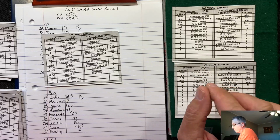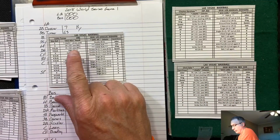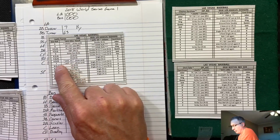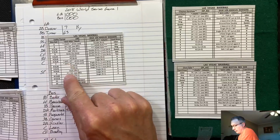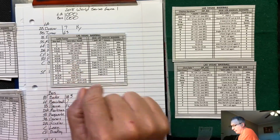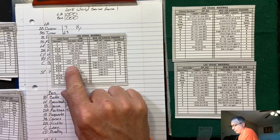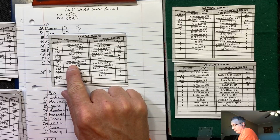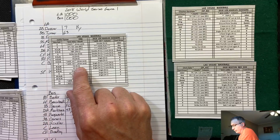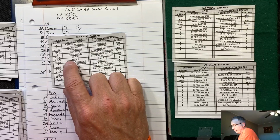Now what's the difference between an A and a B pitcher? Well, if you look on Justin Turner's card here, everywhere it says safe hit, like 6, 7, and 11, there's a safe hit. If he's an A pitcher, the only time you're going to draw a card is on a 7 if he's an A pitcher, which Chris Sale is. So if you got a 6, he's going to get a safe hit, but it's only going to be a single.